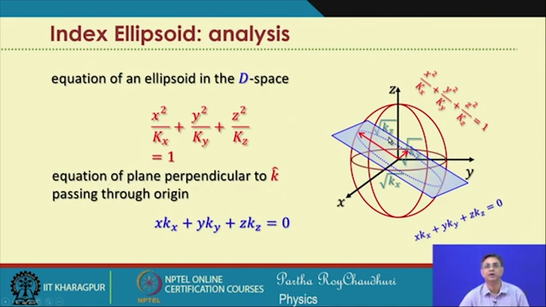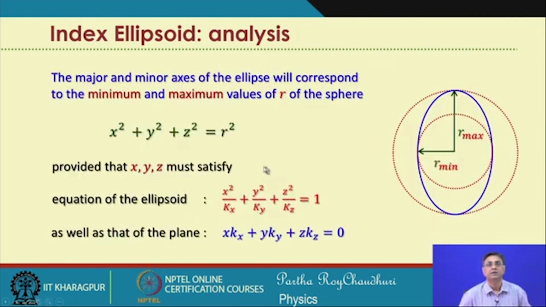The equation of the plane perpendicular to k can be written in this form. We have seen while discussing the plane wave solution that the phase front must be describing a plane, that is k x into x, plus y into k y, plus z into k z will be equal to 0. And because it describes an ellipse, let us think of the maximum value of the axis, that is the semi major axis, and the semi minor axis, because they are different. So, this will correspond to two circles in 2 dimensions. This will correspond to a circle of radius r max, and the minimum value, that is the semi minor axis, will correspond to a circle of r min.